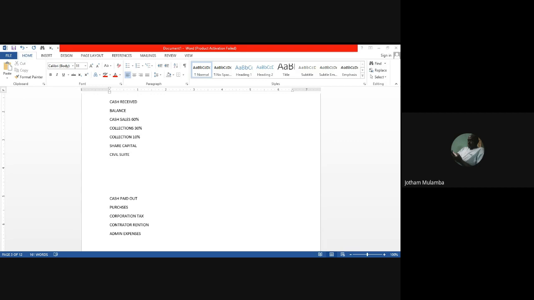But remember this, we are only dealing with the cash budget. We are only concerned about cash that has been received and cash that has been paid out. So preliminary expenses, we deal with it on the cash budget when we pay out, so we don't have to keep on recording it on a monthly basis. But when we prepare our income statements or financial statements, we have to consider it, and we refer to it as amortization. You might have heard of the term amortization. It's an expense we have incurred, but we divide it into small terms.